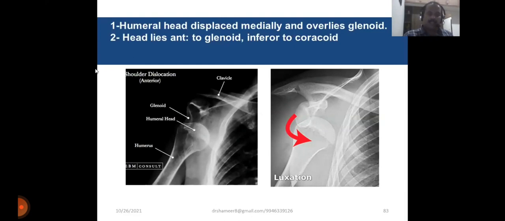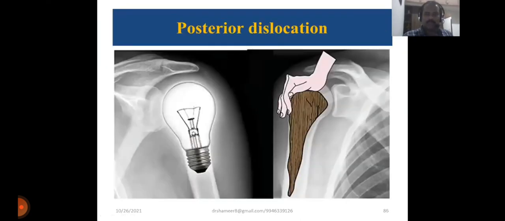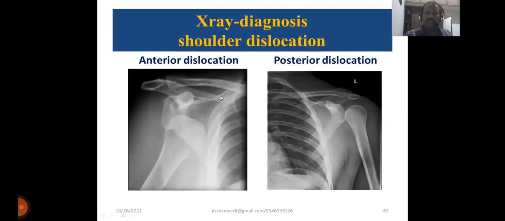And in case of anterior dislocation, we can see the glenoid is over here and the humerus is displaced downward and anteriorly, located in the antero-inferior area. So this is the anterior dislocation of the shoulder. And in case of the posterior dislocation, the humerus is displaced posteriorly. So we can assume a reverse bulb, inverted bulb appearance. Okay, we can clearly see the glenoid here and the humerus posteriorly located in an inverted position. This is a typical presentation of a posterior dislocation.